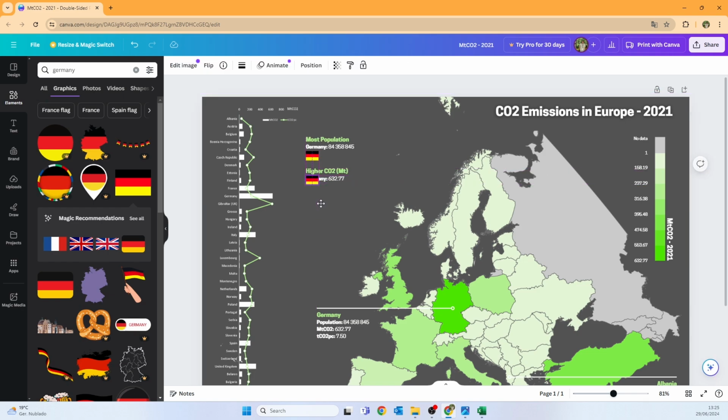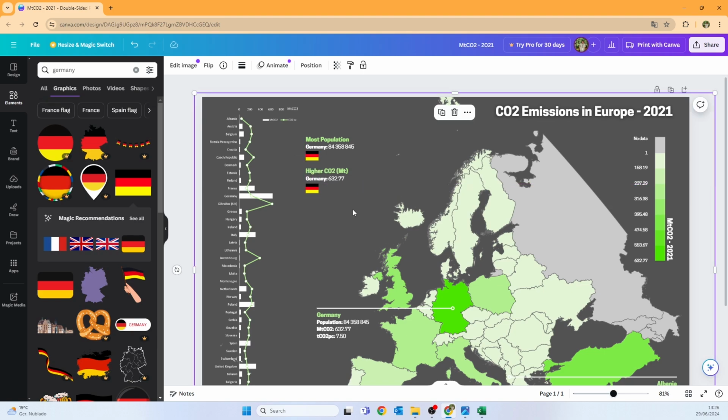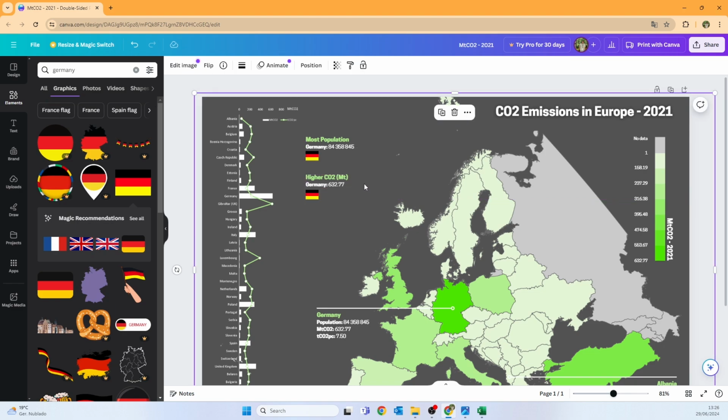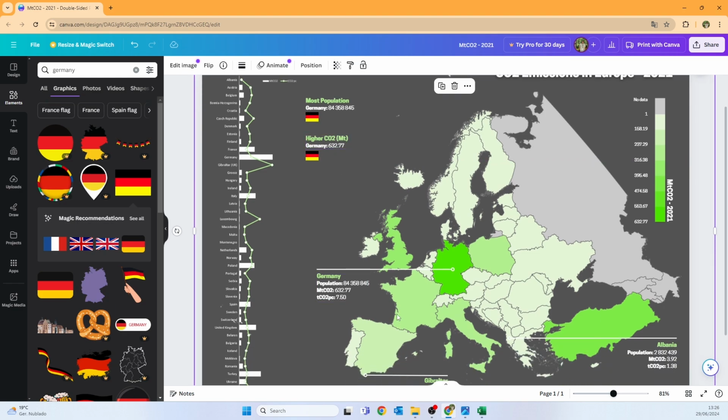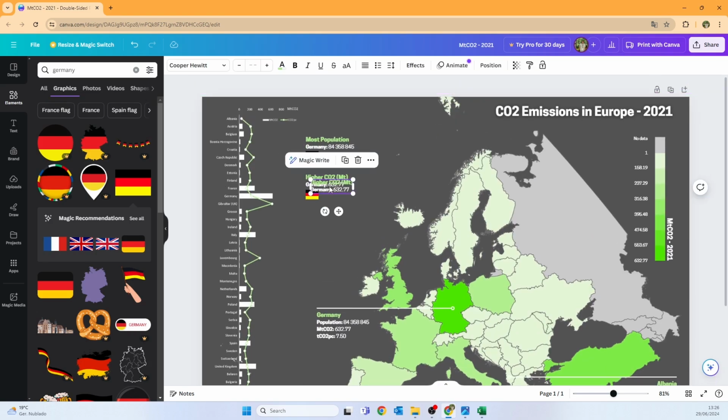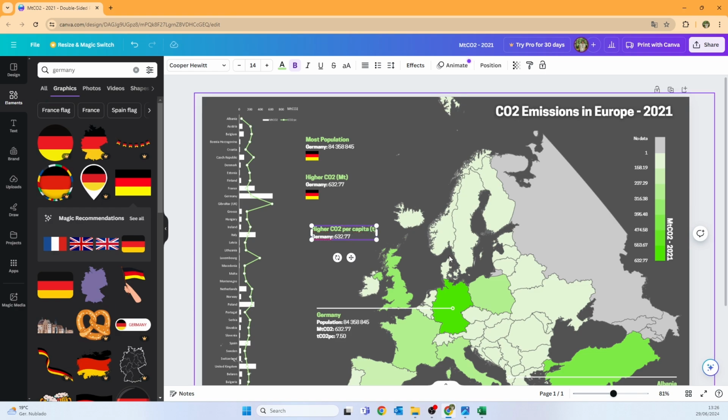We can duplicate the flag here. Okay. We can also highlight the higher CO2 per capita that we know is Gibraltar. So we can say CO2 per capita. This is in tons. Let me set per capita in italic.